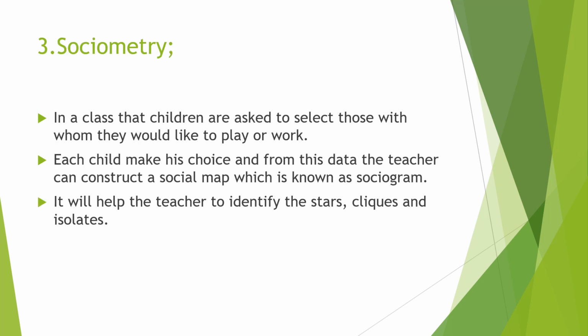Okay, then the third one is sociometry. Actually, it is very much mandatory for us as a teacher when we are going to interact with the students. We should make a sociogram. It is just like when we are giving so many options or choices to the students, they will have their own preferences in choosing. So, looking at that in different contexts, we are going to make a social map that is actually called a sociogram. It will help the teacher to find out who all are the stars in the class, cliques in the class, and isolates.